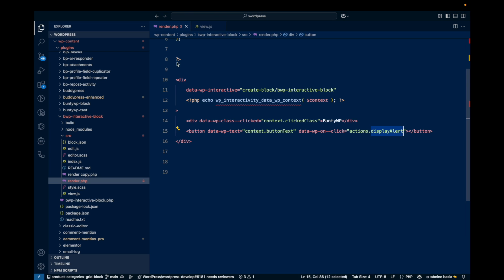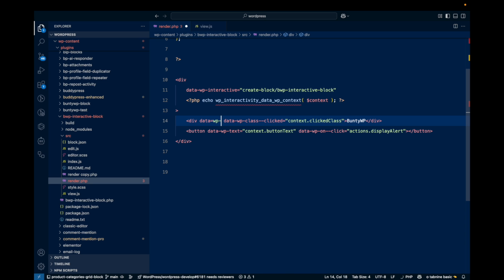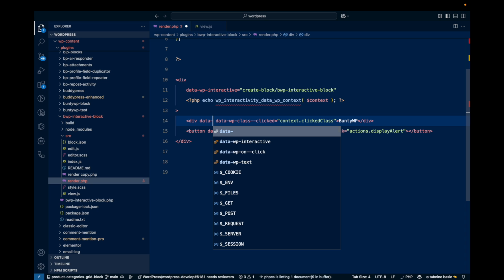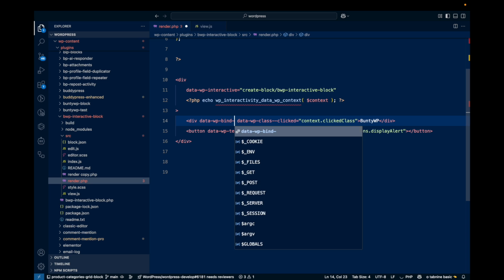Now what I'm going to do is, when I click on this button, I will set an attribute on this div. So let's say data-wp-bind, then double hyphen, and whatever attribute you want to set, that attribute name you have to give over here.